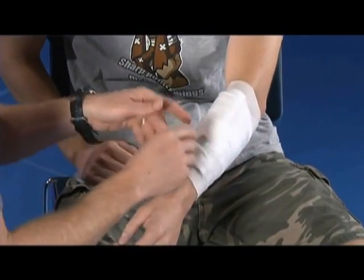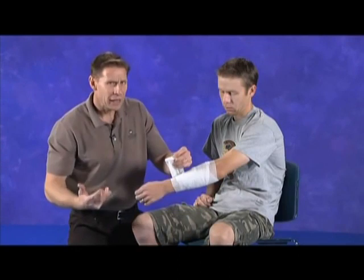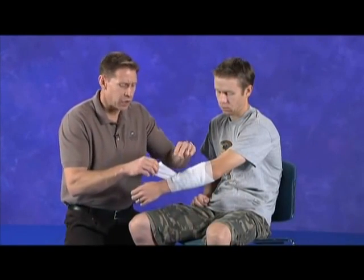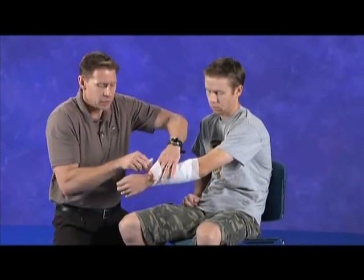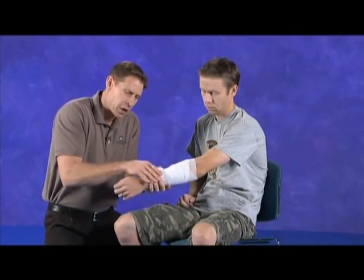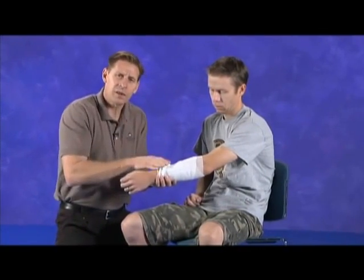Now when I get to the bottom of this, and I've got all this leftover bandage, sometimes roller gauze will come with tape and pins and stuff like that, and you'll cut it and you'll pin it. You really don't need to use all of that. All you need to really do is take a couple of fingers, make a little bit of a gap, swing this roller gauze around, and then you can tuck it in there. And then in doing so, if we ever need to put more gauze on here, we can actually add some more, pull this back out, and use the leftover bandage.